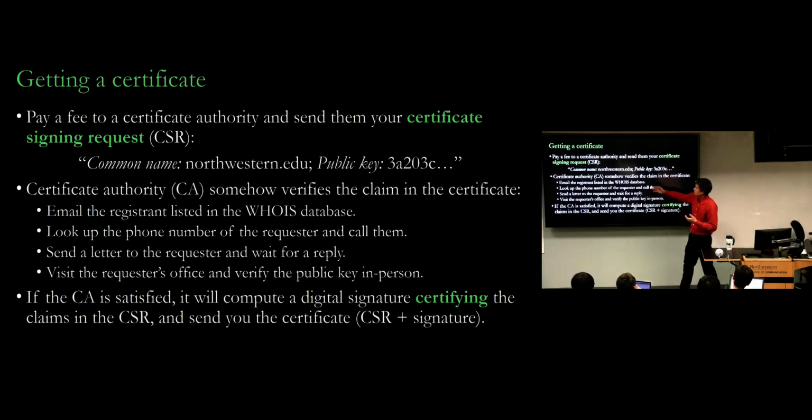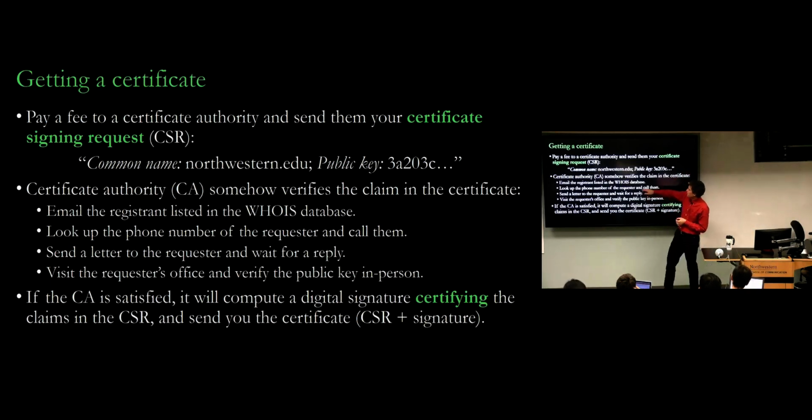And the certificate authority, on receiving the certificate signing request, has to somehow verify this claim. Because it could be anyone. I could go back to my office and generate, okay, google.com, public key, whatever. Okay, I'm Google. Yeah, sign this. That's not good enough, right? Someone has to verify that if we're getting a request for google.com, it's actually coming from someone trusted at google.com. So they had to do some verification, and that's what you're paying them money for.